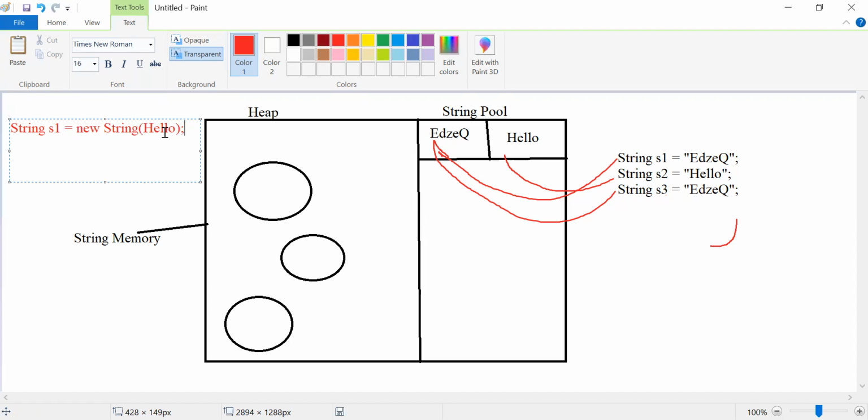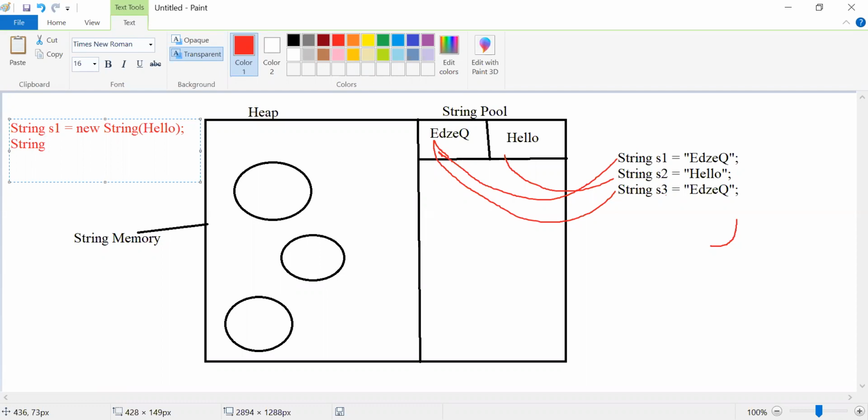In the parenthesis here, you don't use any double quotations. Why? Because this is the constructor. Yes or no? Yes, in constructors you cannot use double quotations. In that way, whenever you create this object using the class name, it is parameterized. Whenever you parameterize a constructor, you use it without the double quotations.